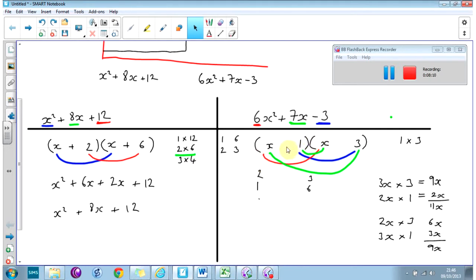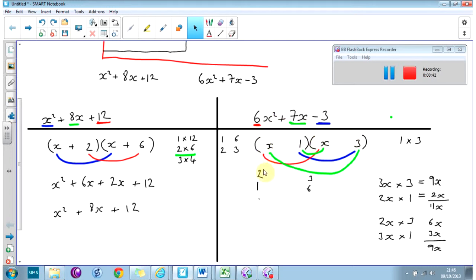The other route you can go is there is a method. There is a series of steps you can take that will, without a doubt, solve any one of these. A bit like you've got a method for solving the easy ones. So you could use a method. And it's really up to you which one you approach. It depends on your personality. Both of them require practice. Both of them require you to think and to make sure that you've got it securely established. You can't just expect to see it. If you can see these, then this video is not for you. You don't need to worry about this.